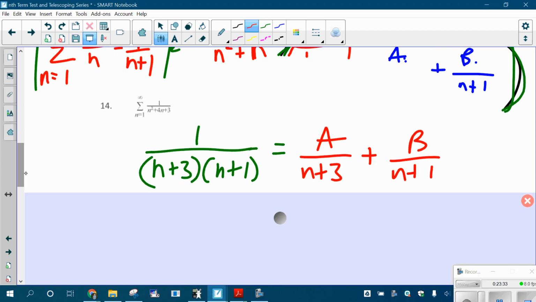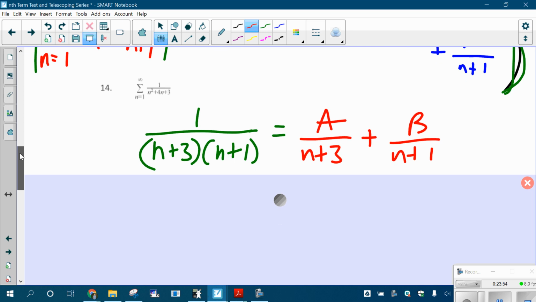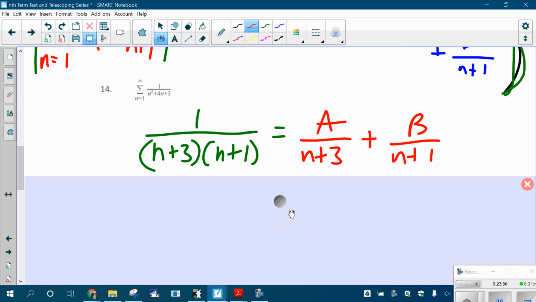So you came up to this series, and if you plugged in 1, 2, 3, 4, 5, it would just look like a bunch of numbers. Nothing would be canceling out, and that's because it's not written as a telescoping series. Okay, if we want it telescoping, we're going to have to split it up into 2 fractions. Okay, so here's me splitting it up. Here's me going through that partial fraction decomposition to figure out exactly what fractions I should split it into algebraically.